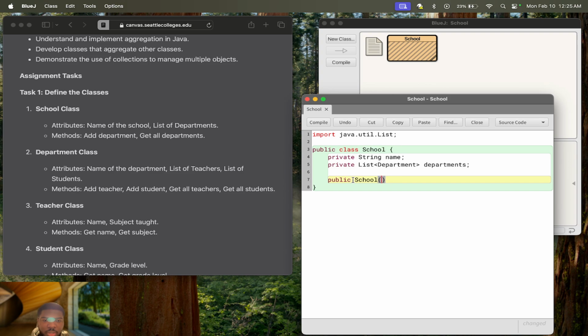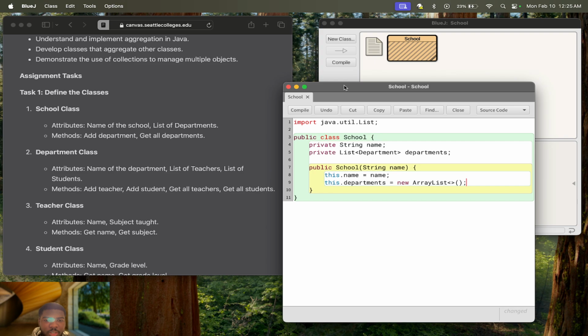Let me go create a public school constructor. We're gonna do this.name is equal to name, and then this.departments is equal to a new ArrayList.